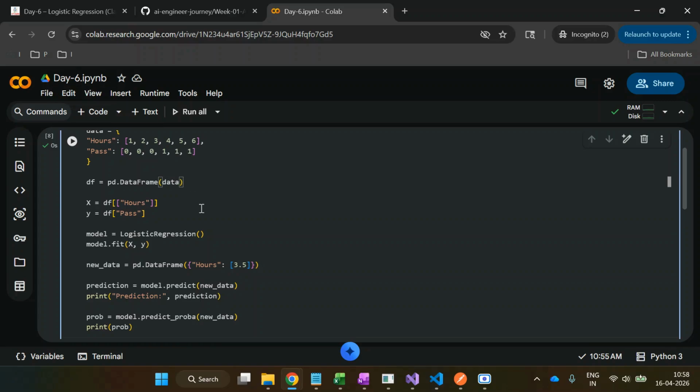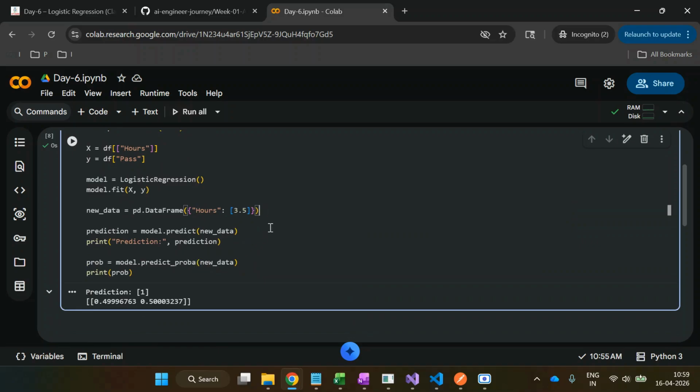Whenever you start Google Colab, or start your day-wise journey, I would suggest creating a day-wise notebook. For example, today we start the day 6 journey, so create a day 6 notebook, and in that notebook you can execute all programs day-wise.